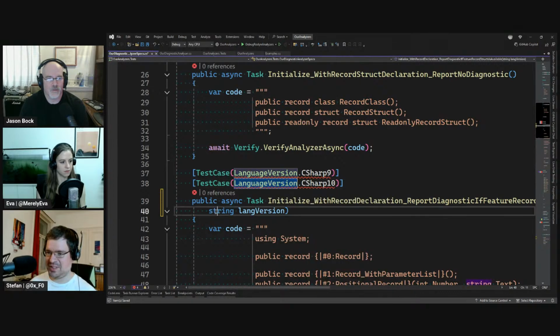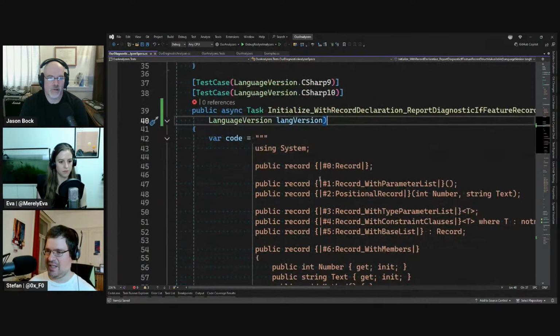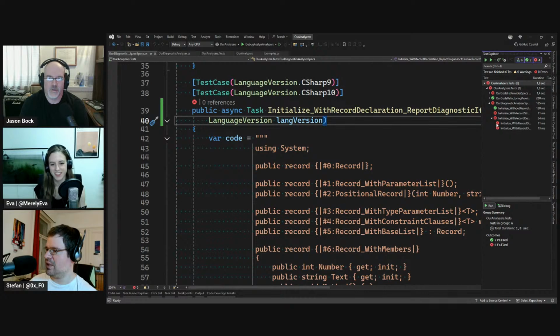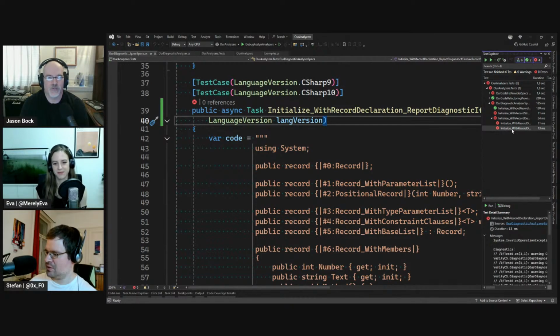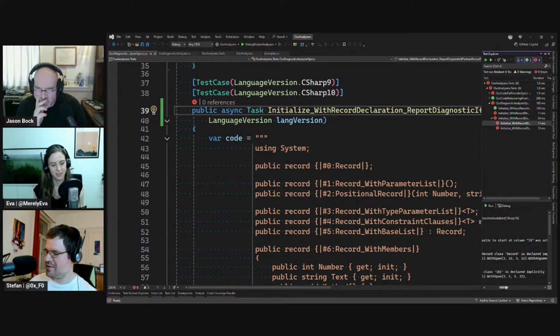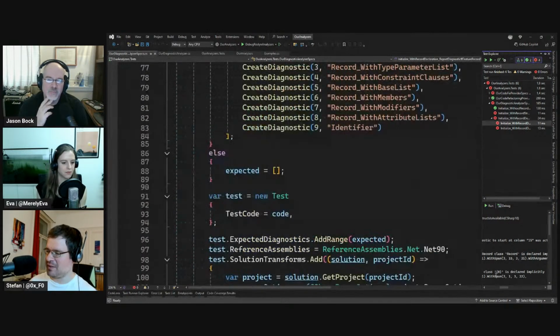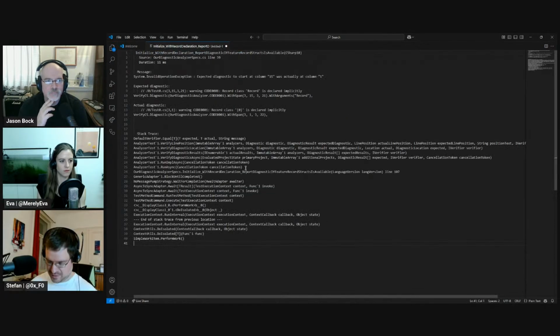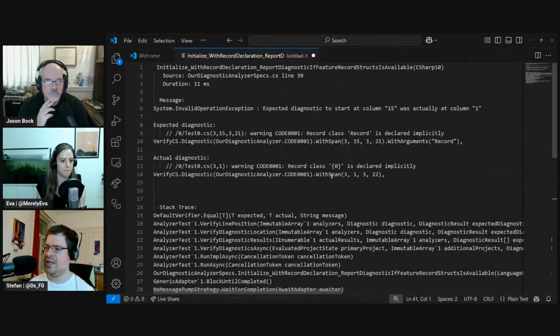Cool. So let's change this back to language version. So that's even an error. And we ran the tests. And let's take a look at our analyzers. And we have errors. A couple of problems. Oh yes, because I'm also expecting a maybe let's put this into here. We can zoom in nicely. I'm also expecting a bit of a message.